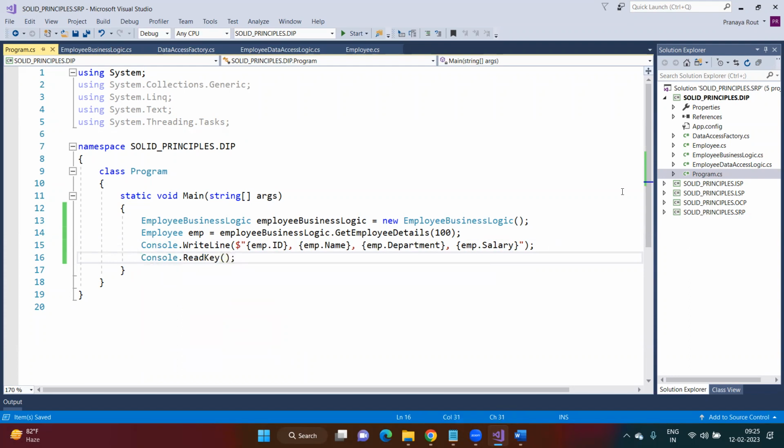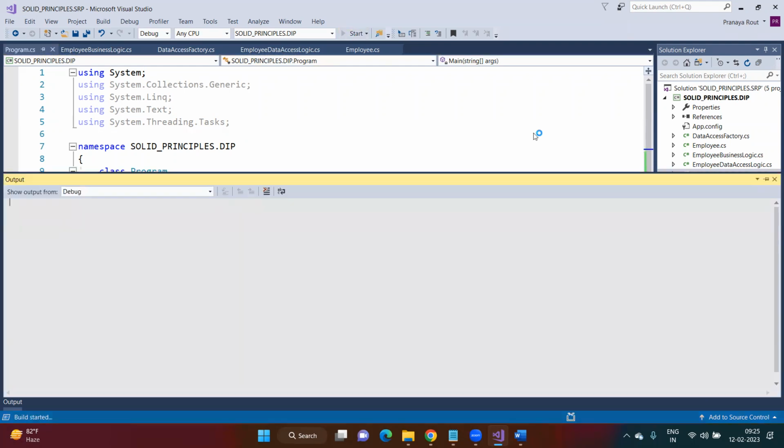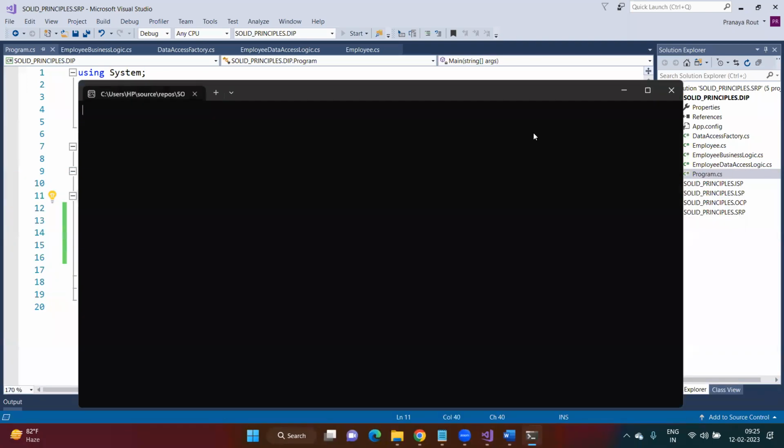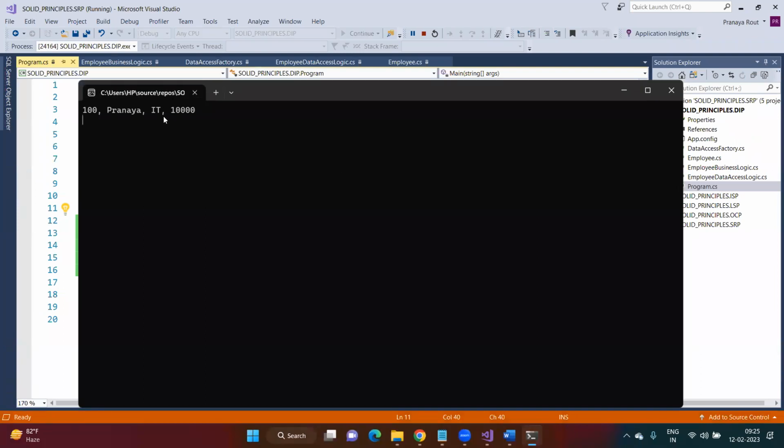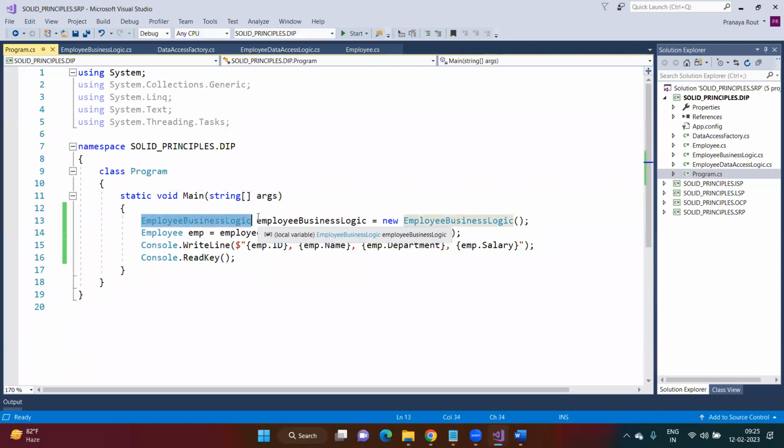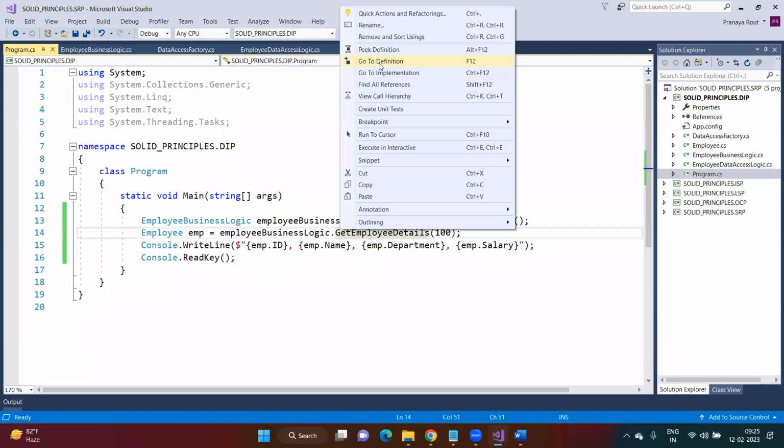Now, if you run the application, you will get the data as expected. See, whatever data I wanted written, that is what is written. So in this case, what will happen? We are creating the Employee Business Logic class and calling the GetEmployeeDetails method.